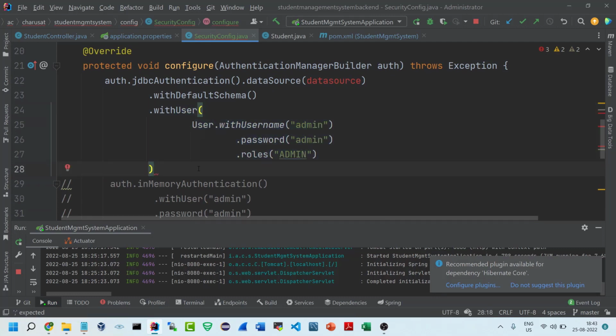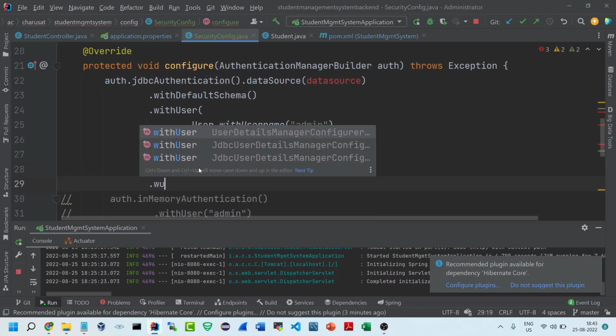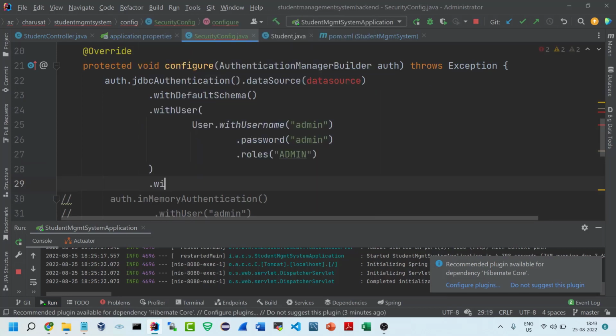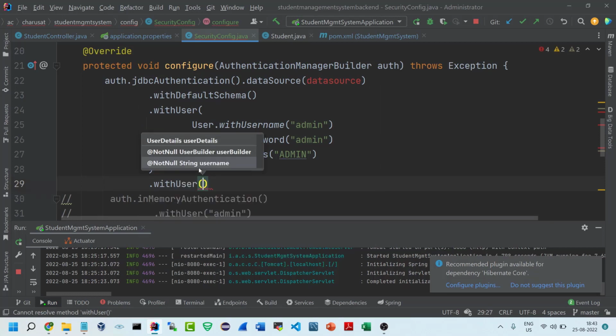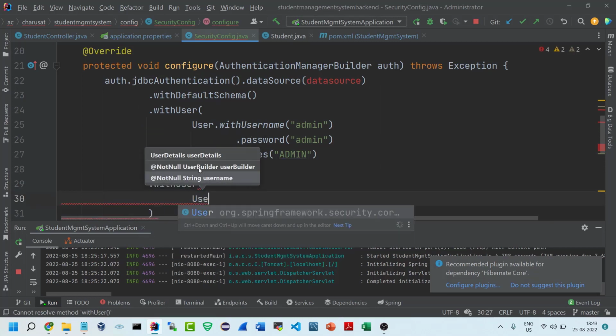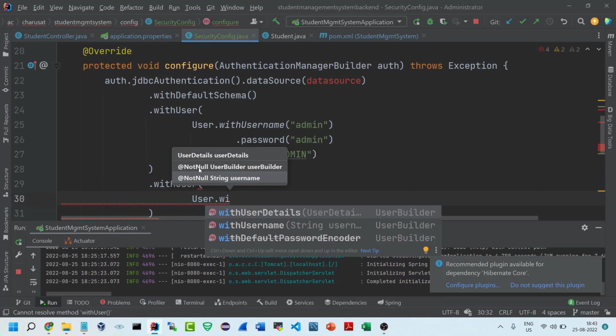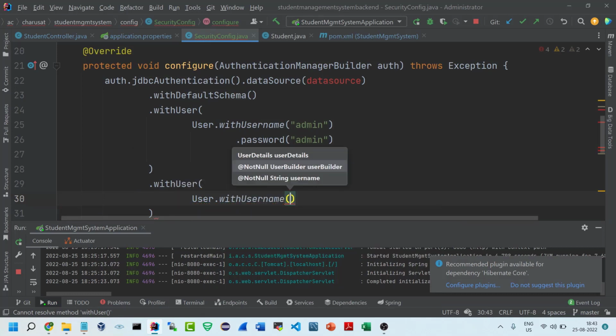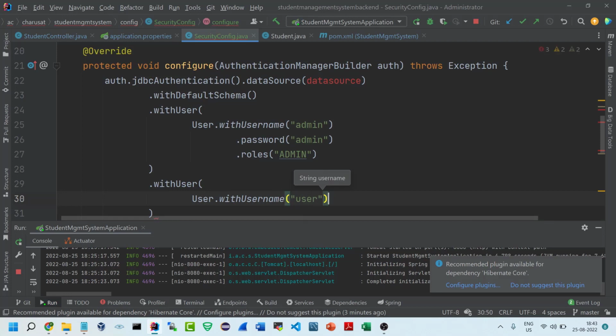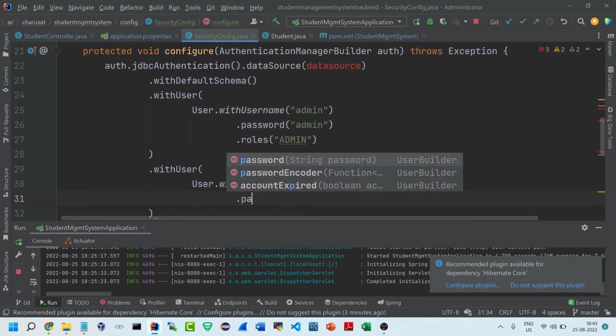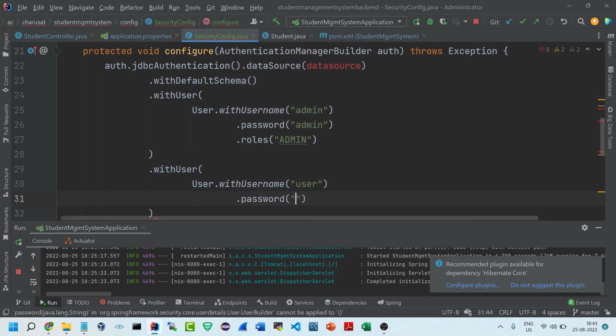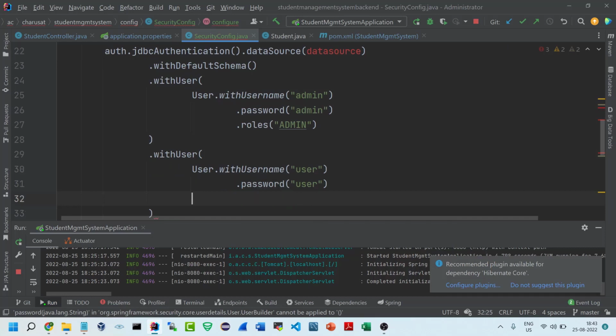If I want to add one more, then I will again type withUser. We'll do the same thing, that is withUsername, let's say user, and the password, let's say user itself, and the roles would be user.